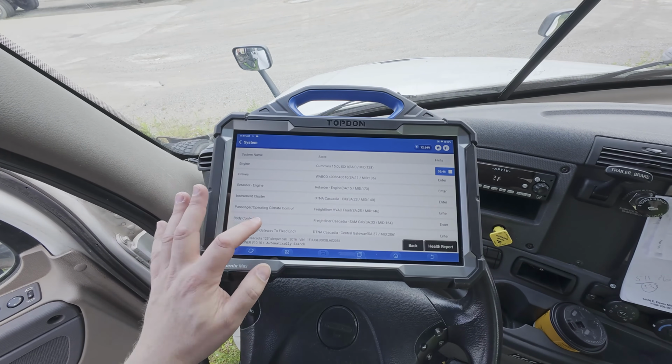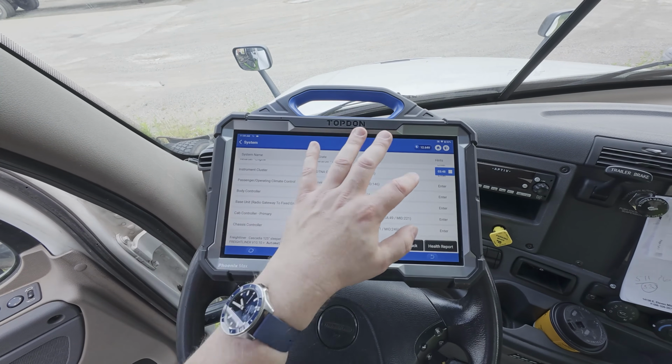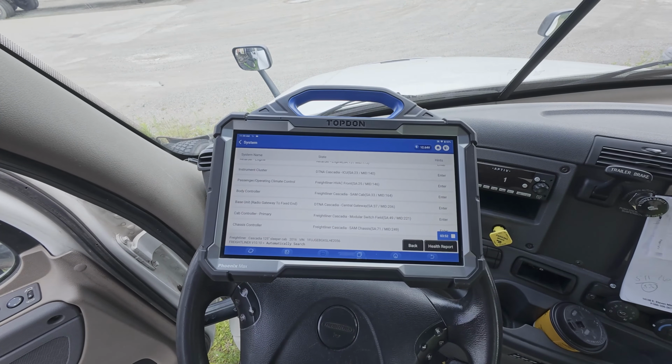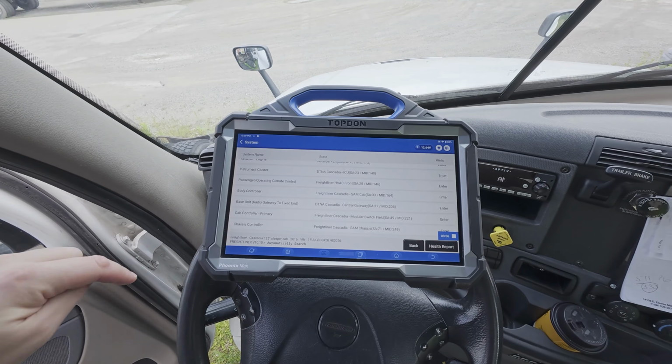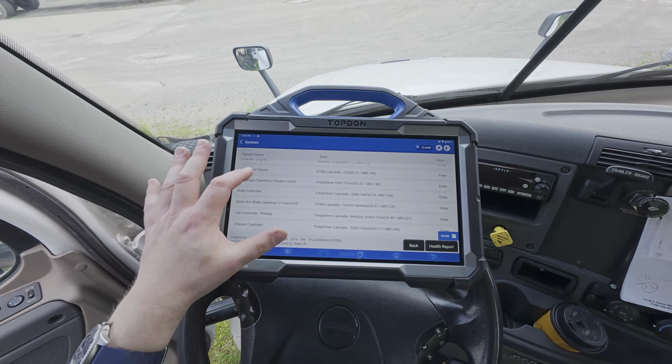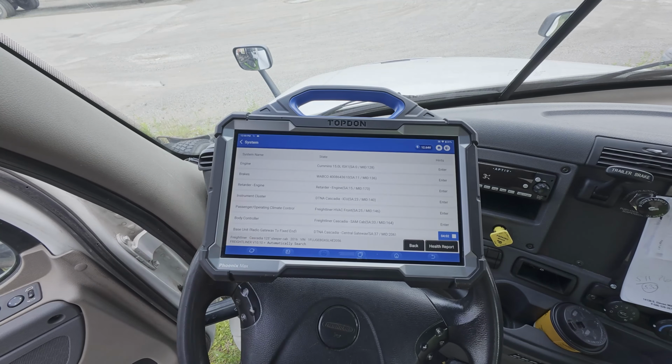And you can see we do have access to a wide variety of systems, even though we are only connected specifically here to the OBD connector or the central connector down on the bottom left of where the steering wheel is located. However, you can see we can talk to the vast majority of systems on this vehicle. Now, as you go to older vehicles, you may often have to access additional connectors in order to have access to various functions.